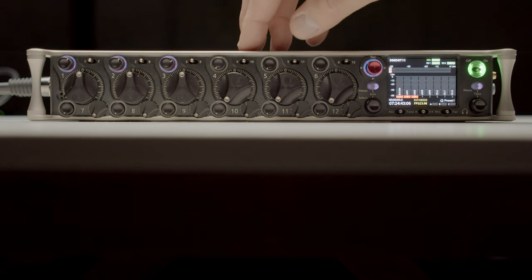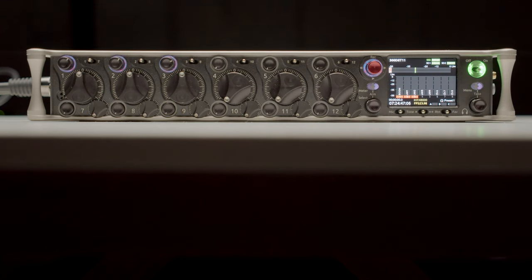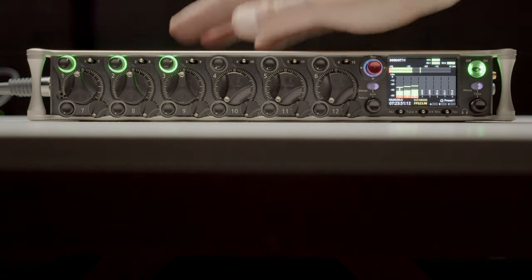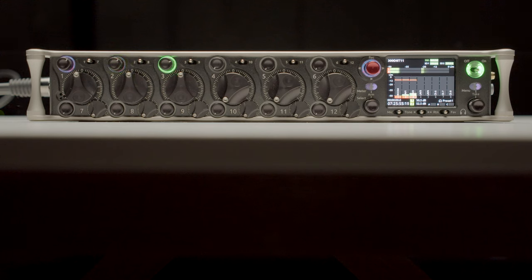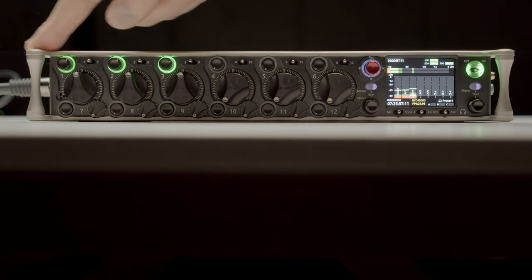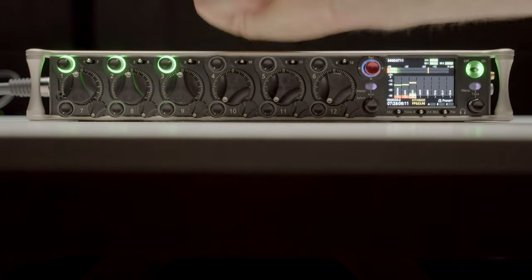Once you've spent the time to learn how their system works — and it doesn't take that long — it's pretty easy to get things done. The build quality is extraordinarily high, and there's also very high quality RF shielding that you would expect from a Sound Devices mixer and recorder. These things are rock solid — a tank could drive over one and you'd still be okay. I have never had an RF issue with my Sound Devices 633.